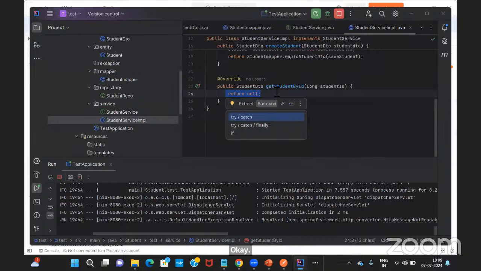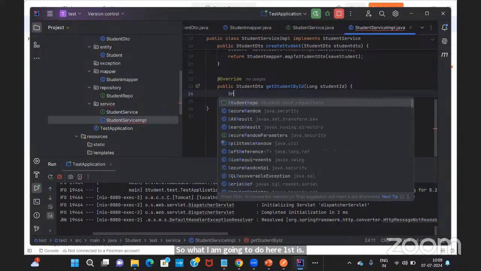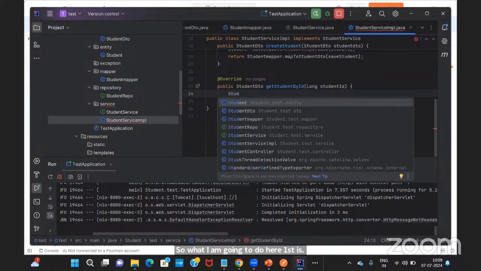Now, what I have done here is I needed the implementation class. So first of all, I have declared this, and now I am going to get student by ID. If I pass any ID, I should get my student.